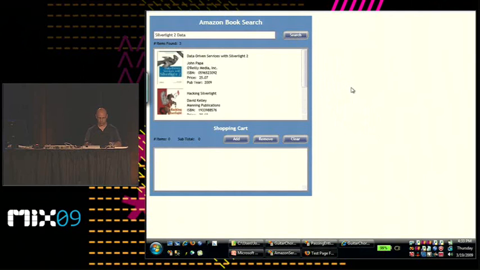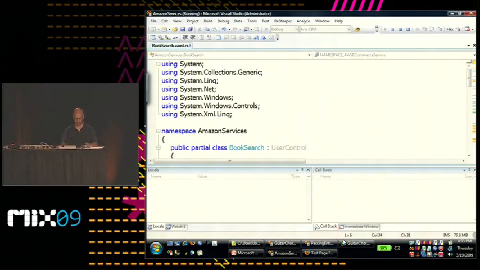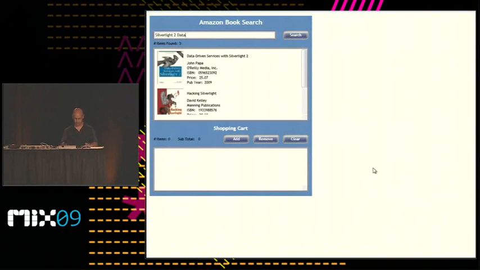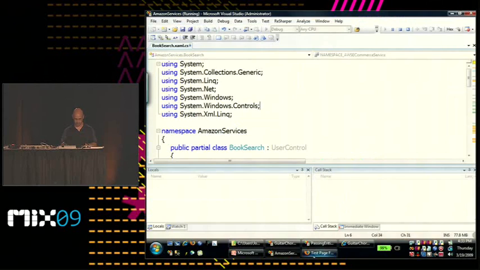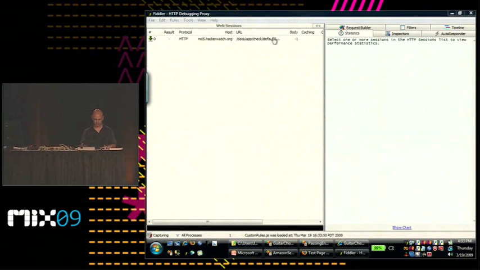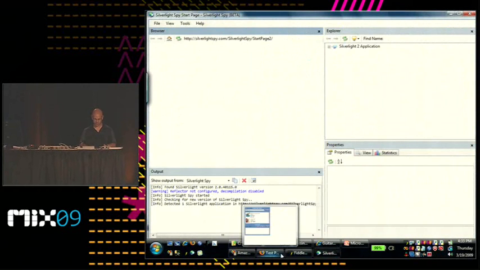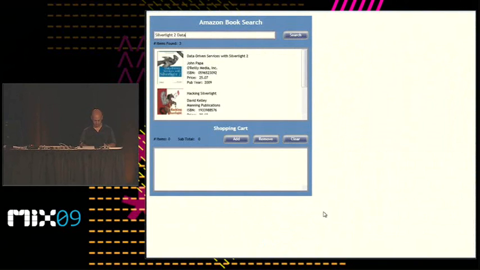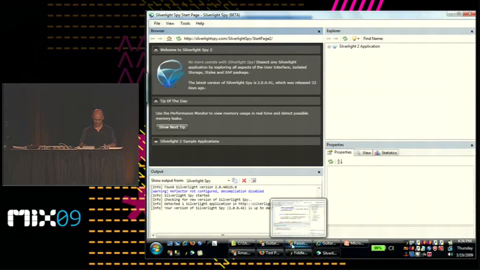Now, if I go back to, if I get out of full screen mode, which it's not happy for. Hello. Thank you. Gotta love when your function keys don't work. All right, we'll get out of there for a sec. If we go over to Silverlight Spy, we can see the calls that are made for this. How do you debug a debugging session?